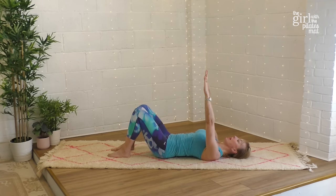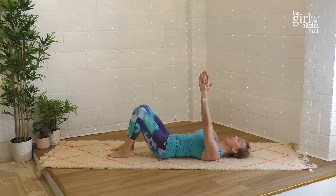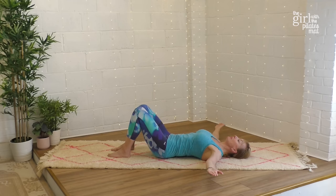Turn your palms towards each other and inhale, opening the arms out to the side for a nice stretch through the front of the chest, then exhale to come up. Try to do that deep breathing — we're going to get some oxygen in the body to help with the movements. Inhale to open, exhale up. On the last one, inhale to open and just rest your hands down on the floor where they are.